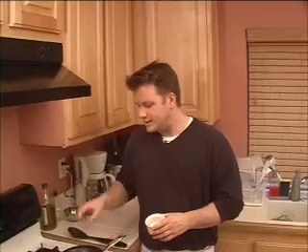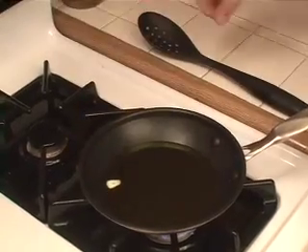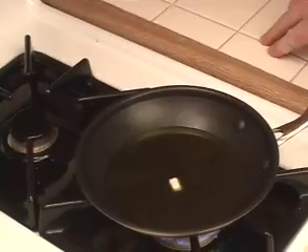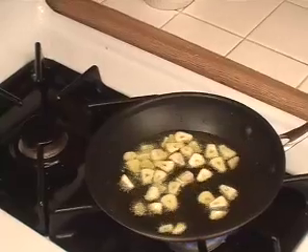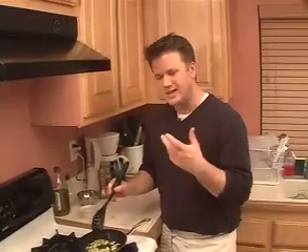Next up we're going to deal with the garlic slices. Earlier I said you could use these for a pilaf dish, but I also mentioned garlic chips — and that's what we're going to do right now. I'm heating up some olive oil in a skillet for a shallow fry. These are great because you can use them as a nice crunch contrast in some dishes — on a salad, for example. A lot of Asian dishes employ garlic chips on their noodle dishes for good contrast. A good way to test the oil is to drop one chip in — if there's no bubble, it's not ready yet. Once you see it bubbling right away, you're good. We're just looking for a nice golden brown — you don't want to burn them because, just like with minced garlic, if you take it past golden brown it's going to be really bitter.